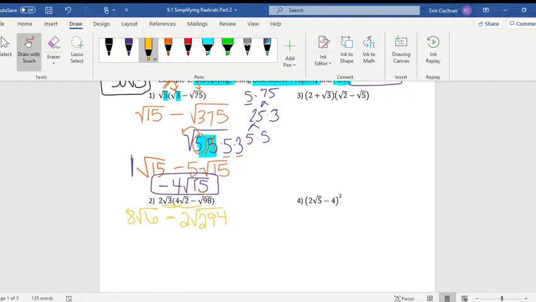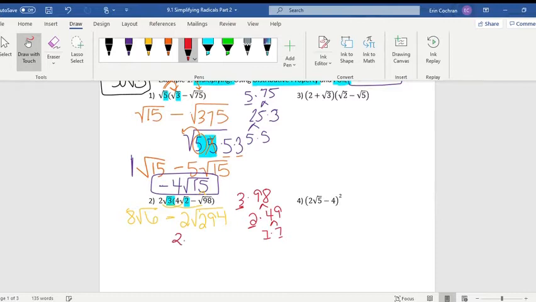Remember, 6 is broken down by a 2 and a 3, so there's no pair, so I can't break that down anymore. But 294 can be broken down. Okay, we took 3 times 98, so I'm just going to break it that way to make it a little bit easier. 3 is prime. 98 breaks down to 2 and 49. 2 is prime. And 49 breaks down to 7 and 7, which are both prime.